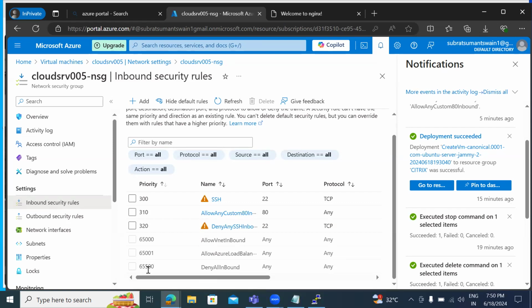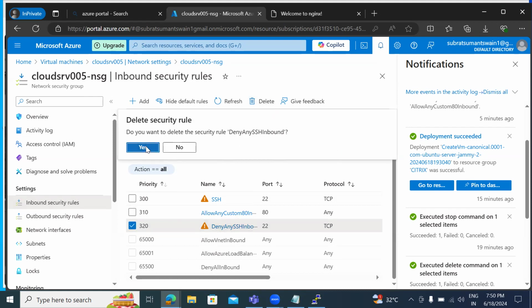Previously, we already clicked on SSH 22. These all inbuilt rules are coming from the NSG. I just added that to help you understand. If we want to delete that rule, we can delete it.